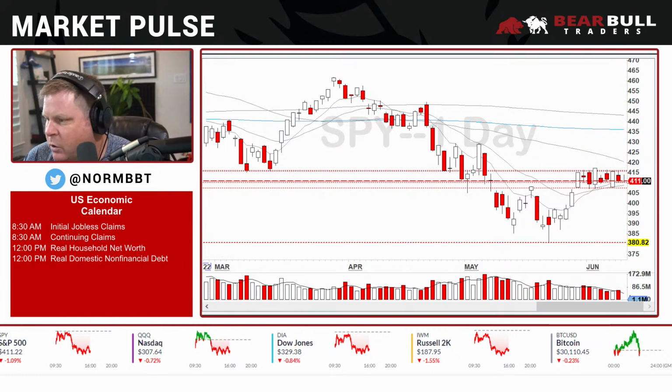Kind of held the market. The market had been in a slide for the last half hour or so, and it kind of held steady there. And now it looks like it's maybe trying to tick down again. 408, 405 level on the SPY is really the one to look at. You can take a peek at that if you want to see what happens here if we hold this consolidation range.